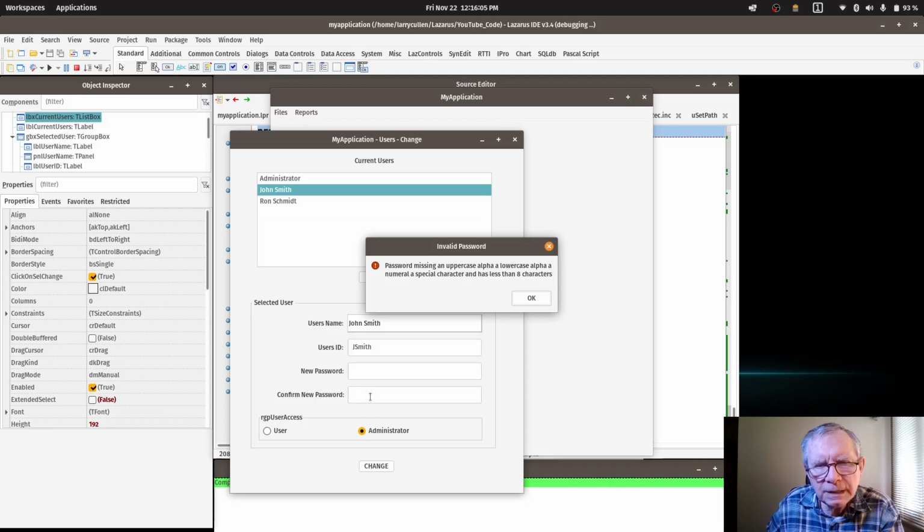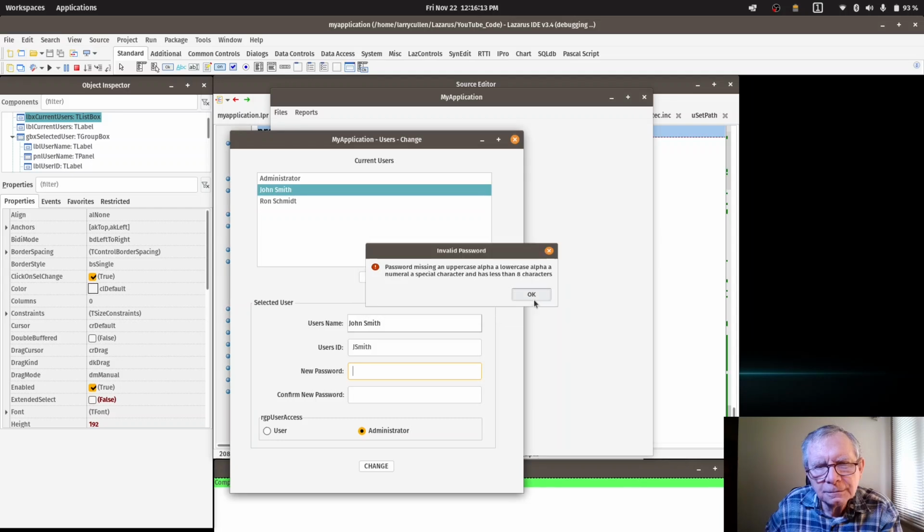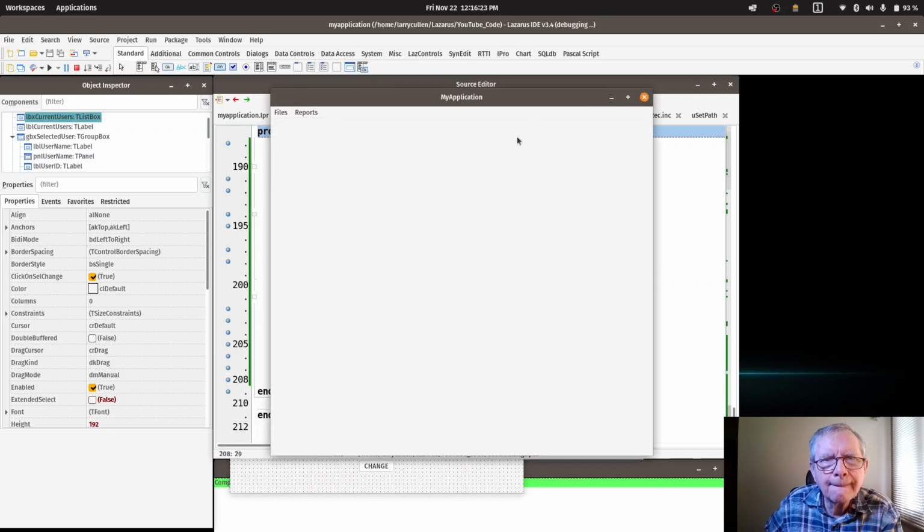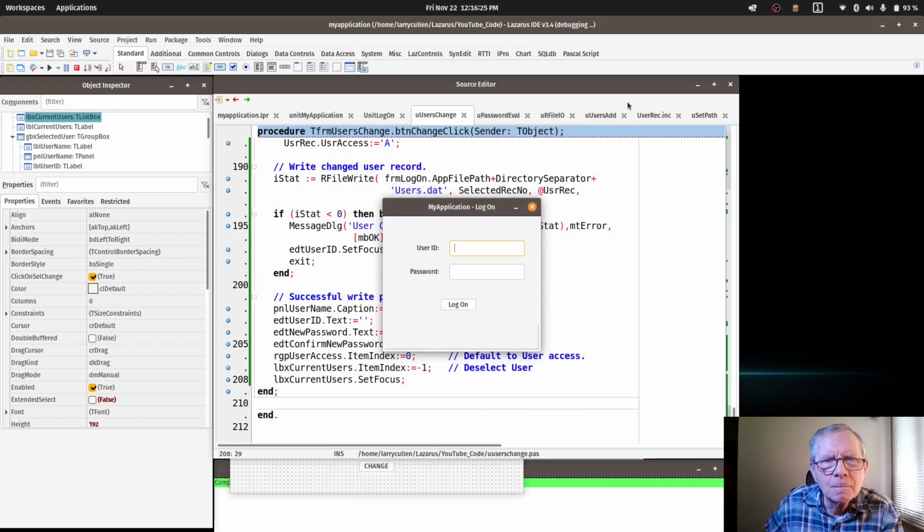So maybe what we need to do, before we check that, is see if he changed anything first. That will prevent that from happening. So we need to check to see if anything changed first.